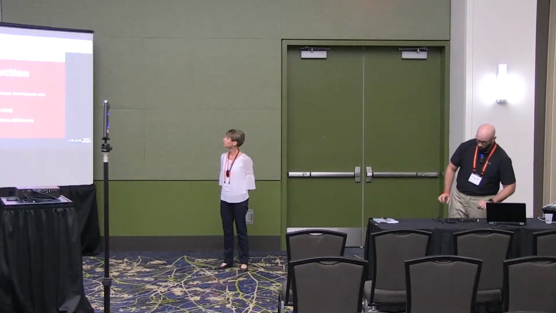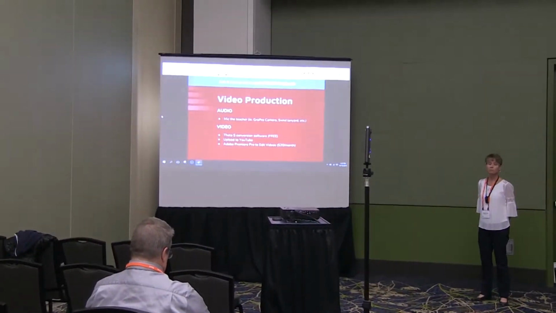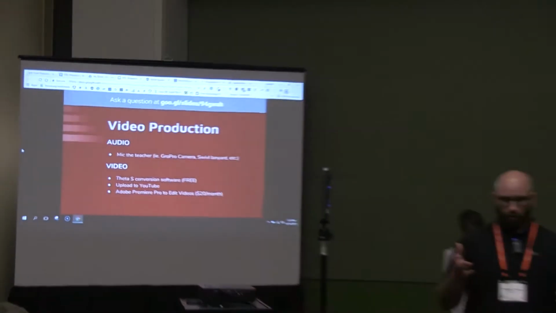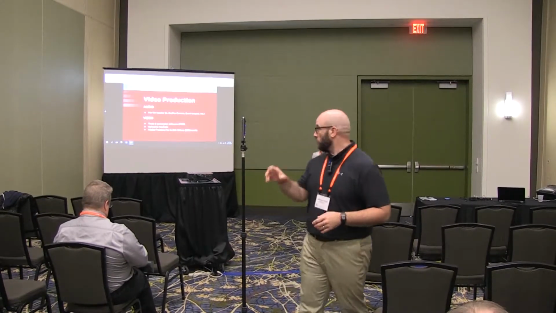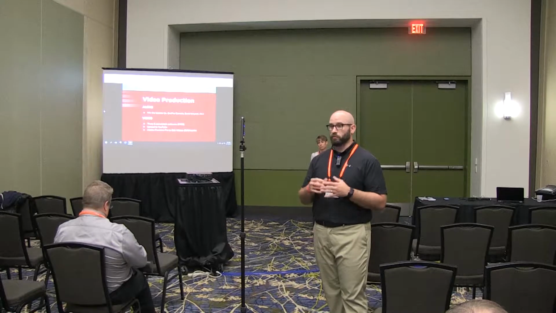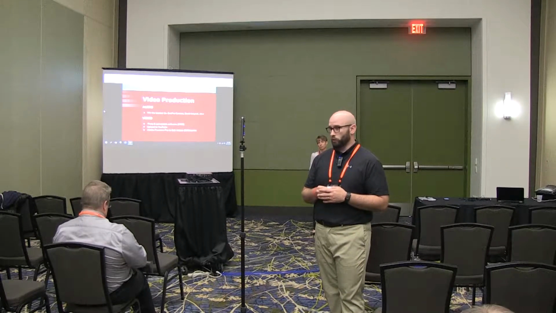All right. Now, the one thing about the Theta S that really is kind of a drawback is the audio is terrible. Now, if you're holding it here, or if you have it on a tripod, it's going to pick up the audio really well. But anytime you're over there, or across the classroom, or if you have a classroom full of kids, the audio is going to be atrocious.